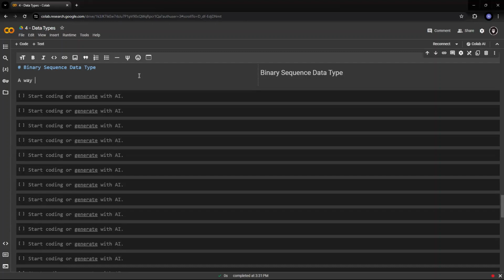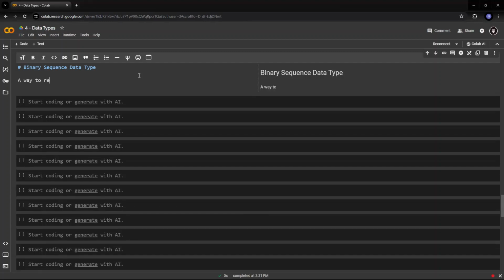Now, this type of data is commonly used when dealing with files, images, or anything that can be represented using just two possible values.